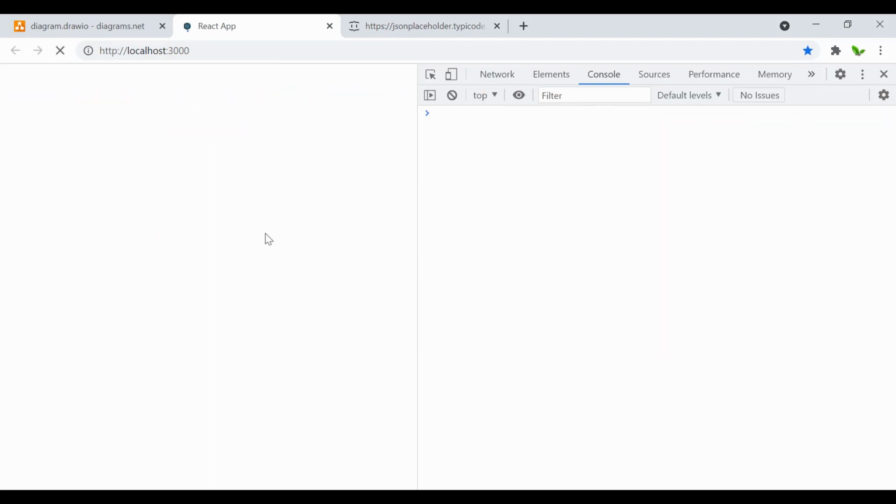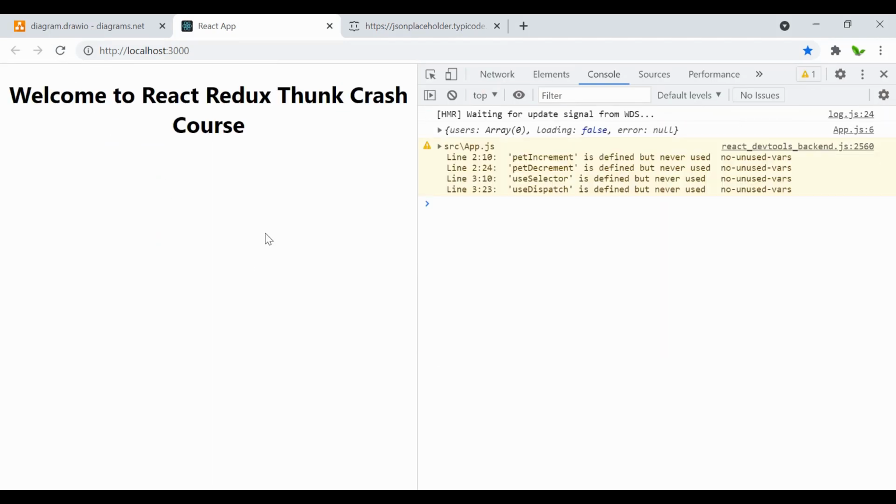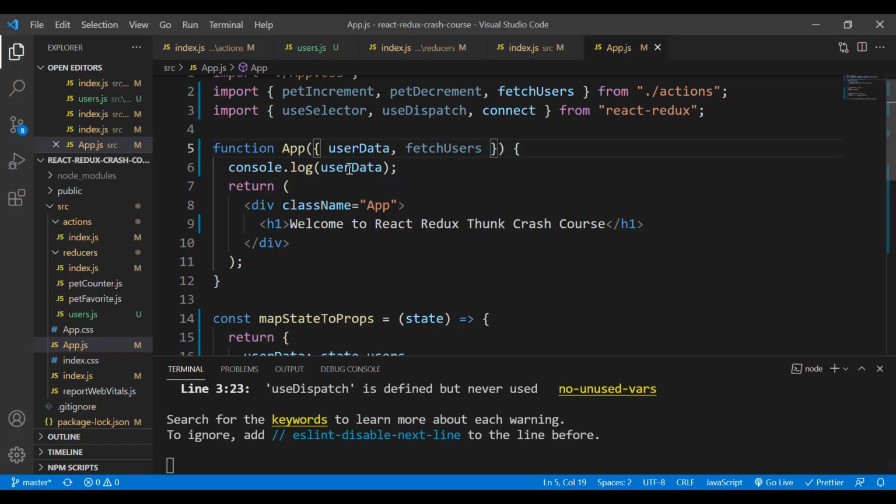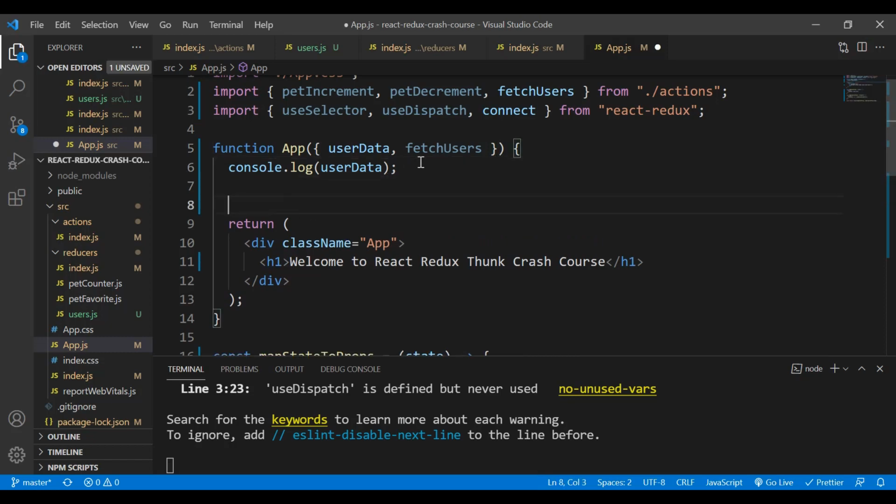Okay, let's try that again. Yep, it seemed to be working fine. We have the initial state, which is the empty users array, and the loading set to false and error set to null. But right here, we actually see nothing because we haven't used the useEffect yet.